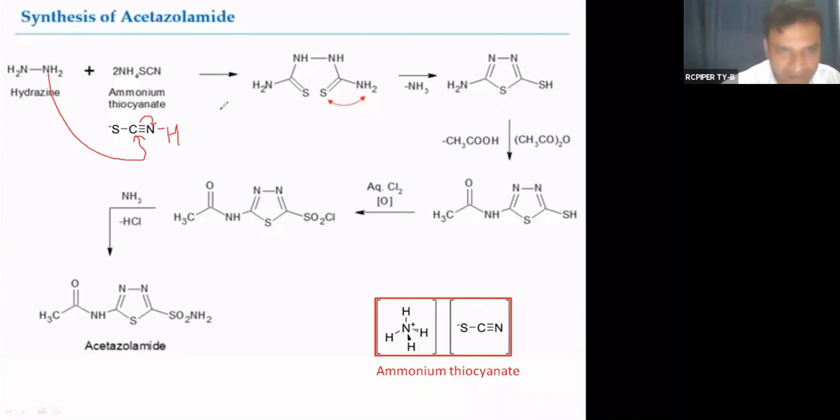Then what is going to happen further? The sulfur will shift its pair of electrons towards carbon to form sulfur carbon double bond, and the second pi bond will shift on nitrogen. Since the second pi bond shifts on nitrogen, it will become electron rich and it will acquire one more hydrogen. So NH will become NH2. Okay. So nitrogen will get attached to C double bond S single bond. Now the single bond will remain because 2 pi bonds have shifted on nitrogen. Single bond NH2.